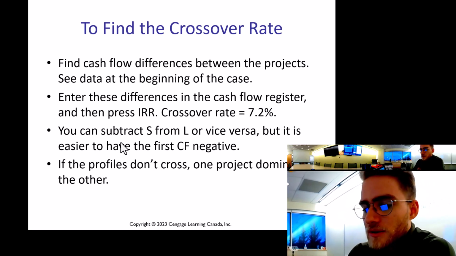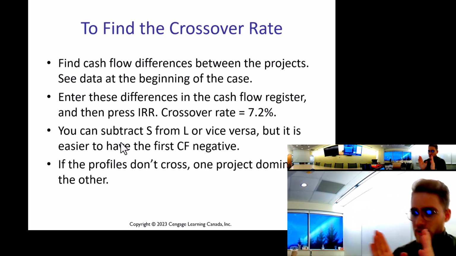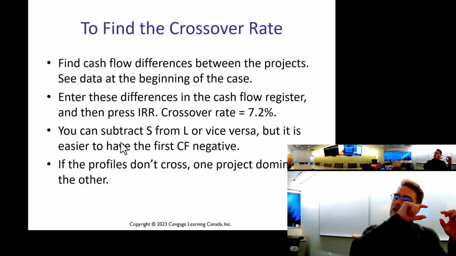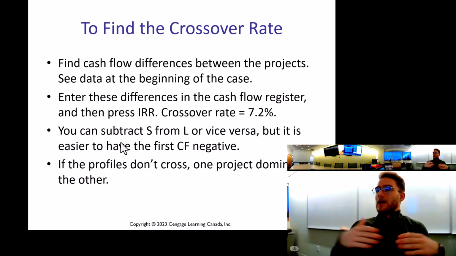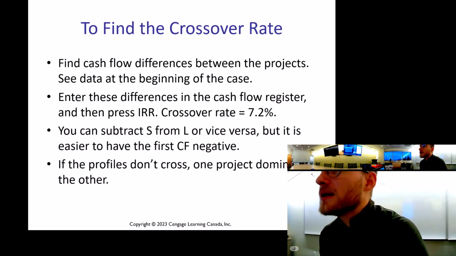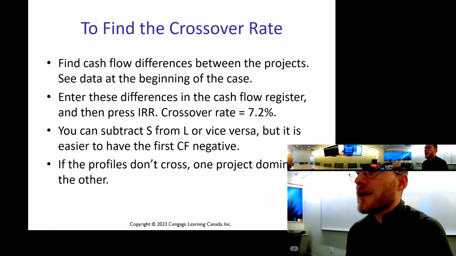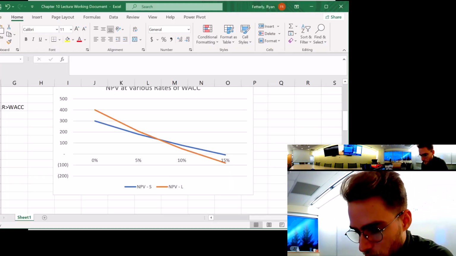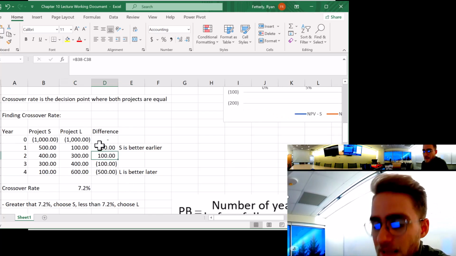Okay, so to find the crossover rate, all you do is line up the two cash flows of the projects, take the differences in the cash flows between the projects, and then use that internal rate of return formula that I showed you, highlight all the cells, and it'll spit out the crossover rate, aka the point where the two lines will cross. I did show you it, but I'll pull it up quickly again to show you how that works. So here's my working document for this lecture. We'll hop back over. Okay, so just like I said, I take the differences.